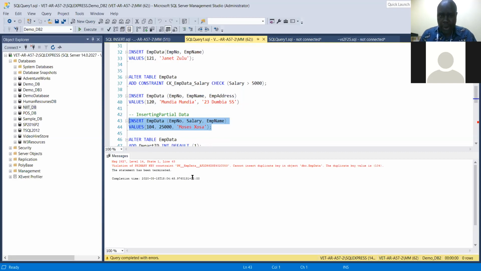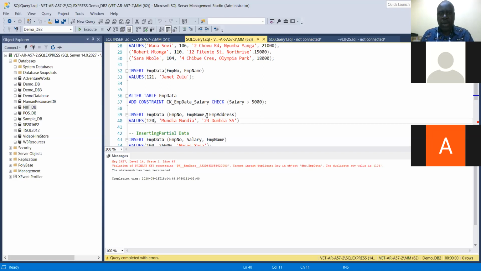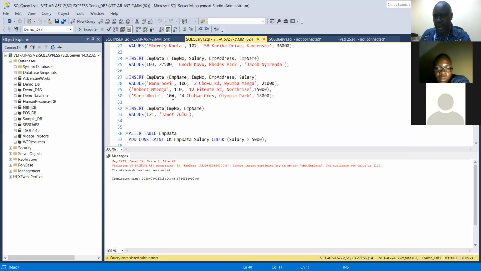Okay, so we get an error message. If we were to check, we'll find that we have already set the primary key. We have already used this primary key for a different employee. And since we have not set this column to the identity property, the database engine is not assigning the numbers automatically.